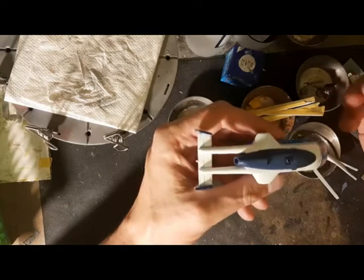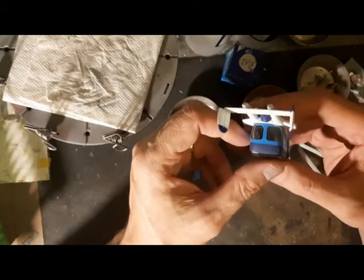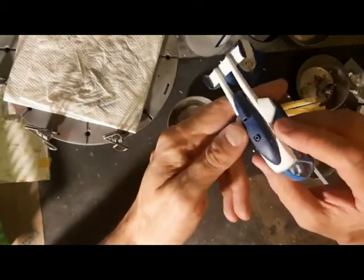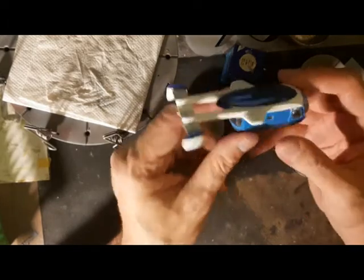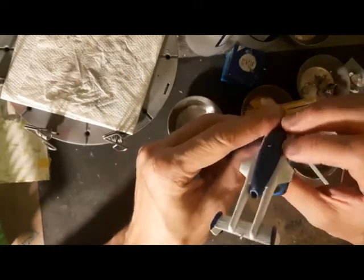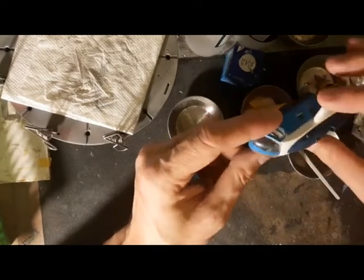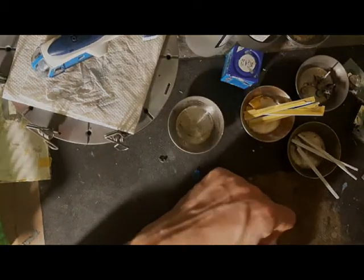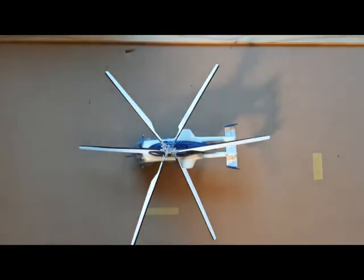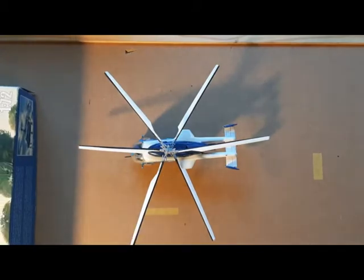The rotor head goes on without too much difficulty as well. So heading towards the final phases of it. Yeah, you can imagine it's a little bit of a filler hog with some very indistinct details. I'm happier with the rear glazing than I was with the 26. I'm happy with the side glazing. And it looks like what it's supposed to look like, a Kamov 126. So here we have it. This is the finished Kamov Ka-126.